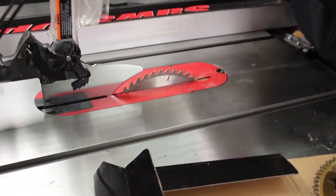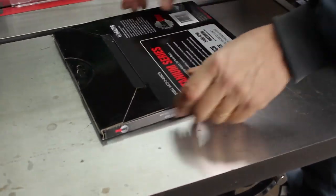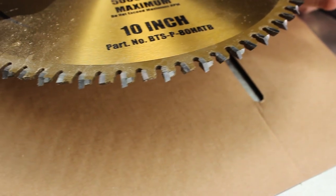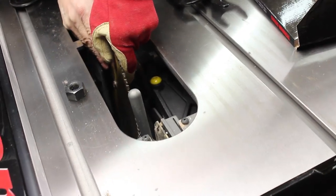What's a valet? You definitely want a good blade for this project, so Stumpy brought out a brand new one, one we've been wanting to try out. Oh, that titanium blade? Yeah, it was pretty good. It's got all those features that you see on premium blades, but to me it's all about the result. I'm gonna need a little more time with it to make a final determination, but it cut through that plywood with the veneer, nice and smooth with no chip out, so that was pretty impressive.